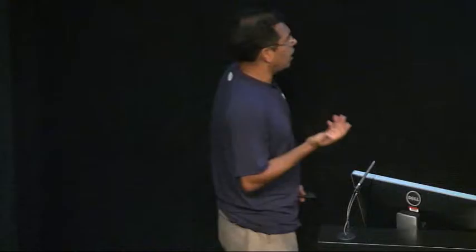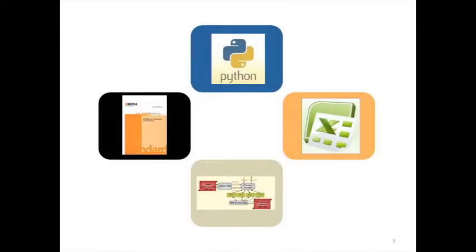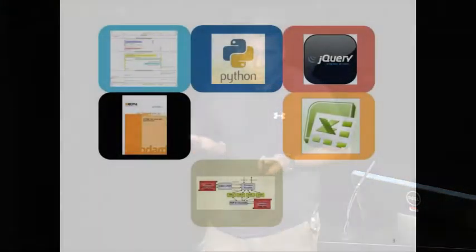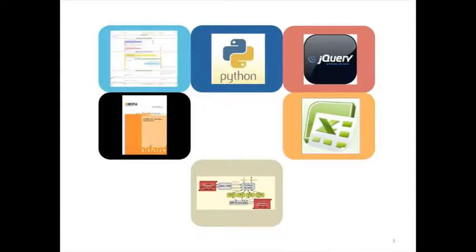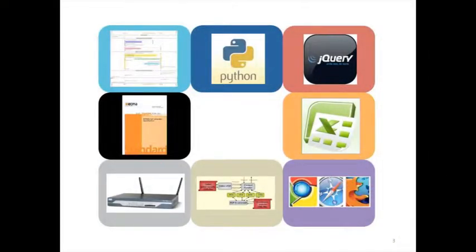My own interest in semantics and the thing that inspires the title I put up about natural science is I've spent the past decade trying to semanticize a bunch of different so-called real-world things. For instance, I've done a fair bit of work on JavaScript semantics, which I will talk about a little bit today. We've done a semantics for Python. I've worked with Excel, access control languages, but also things like cryptographic protocols and trying to formalize exactly what those mean.